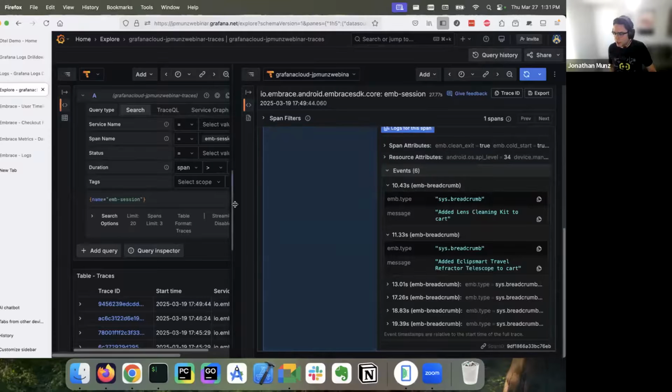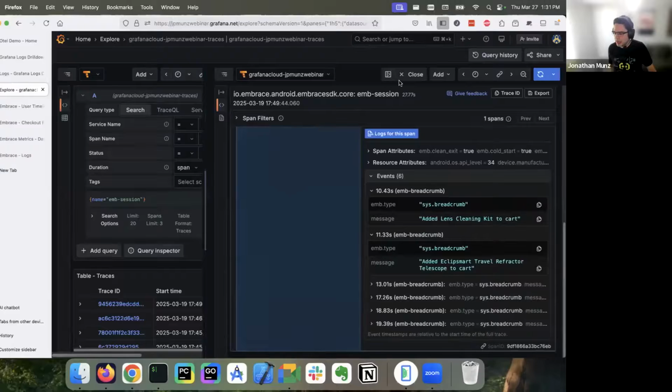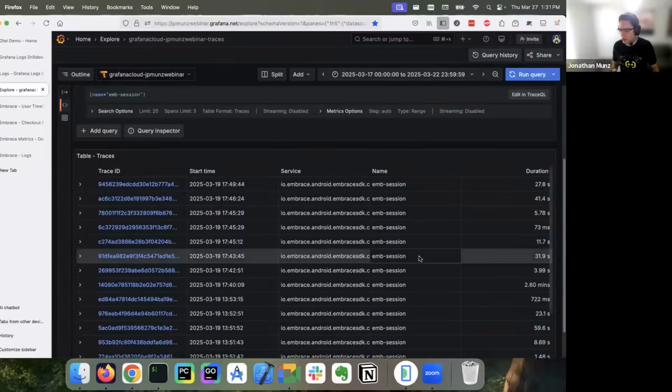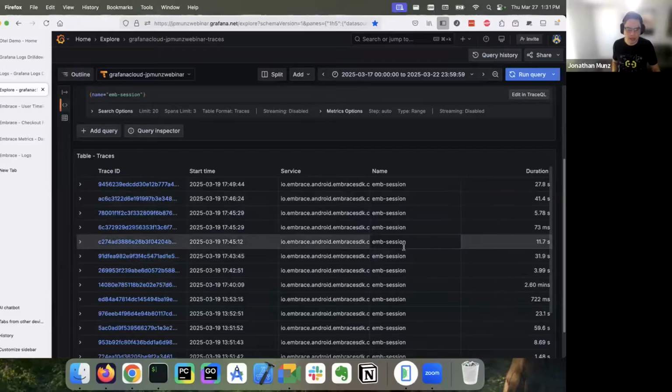But it's not necessarily the easiest to dig into when you have a lot of these sessions going on. This isn't necessarily a user-centered view, so it could be that all these different spans representing sessions were the same user coming back at various times and doing other interactions, or it could be multiple different users doing different things. It's a matter of digging into these and sorting that picture out for yourself in this kind of format.